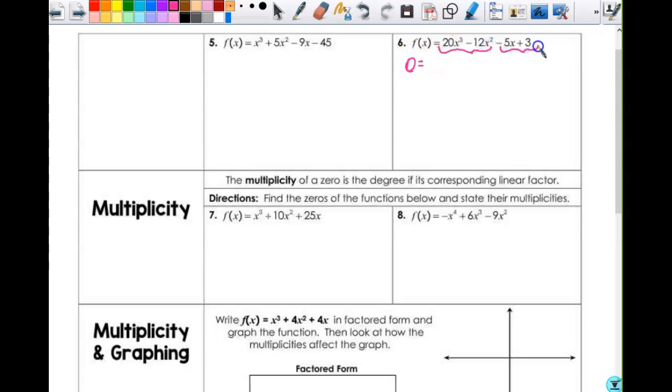So I'm going to group these 2, and I'm going to group those 2. And I always bracket them like that so I don't use the wrong number somewhere, which is something I would do. All right, so the GCF here, I know it's going to be an x squared, but what's the number that's going to go in front of it? 4. So I can factor out a 4x squared. So that's going to leave me with 5x minus 3, right? And then here, I have to factor out a negative, right? So then that gives me 5x minus 3. So that's good. So you should be able to finish this up on your own then.